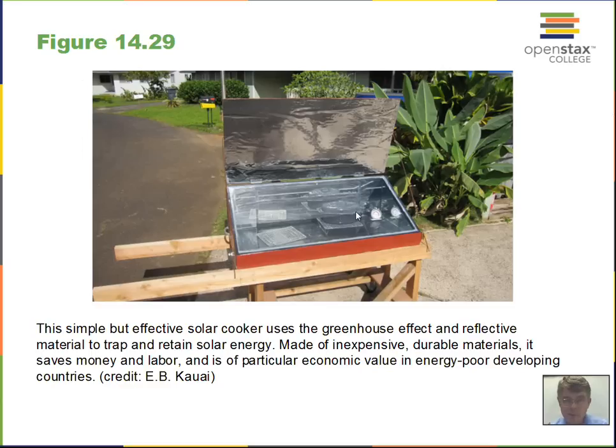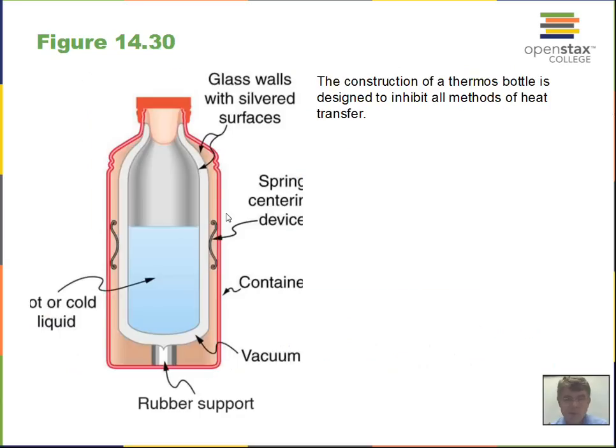A dewar, a thermos bottle, is built to minimize the flow of energy from the inside to the outside. So it'll hold a hot or a cold liquid. But let's say it's holding a hot liquid, so coffee, perhaps hot chocolate. There, in a thermos bottle, a dewar arrangement, there is a dual wall, a double wall container here with vacuum in between, meaning the air molecules have been evacuated, so there's no air to carry energy from one wall to another. So that reduces the flow of energy.